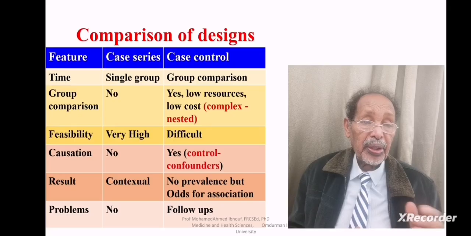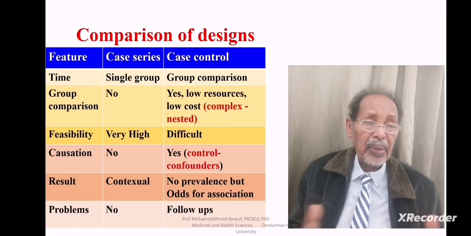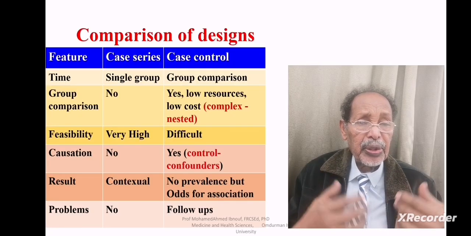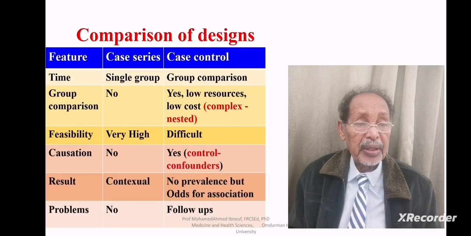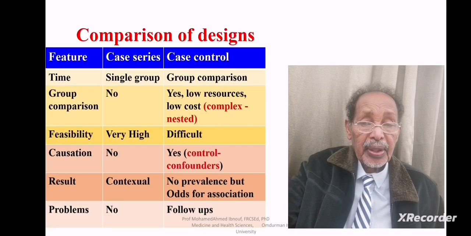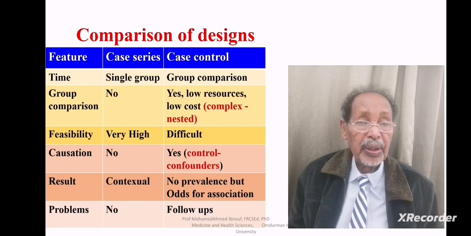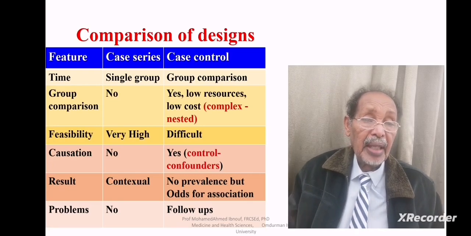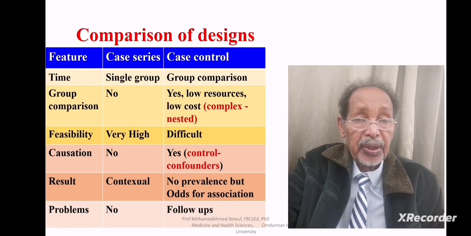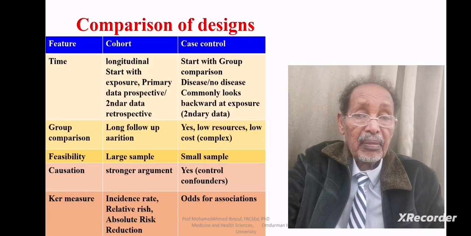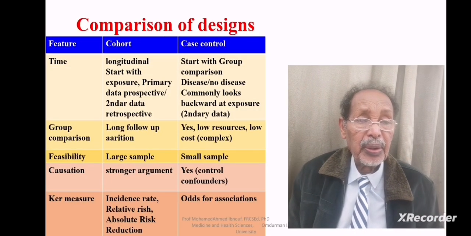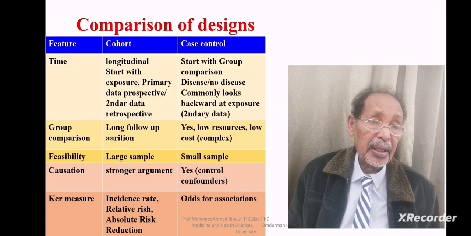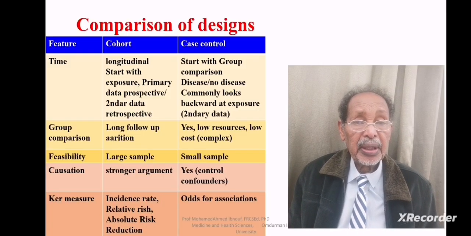The case control needs follow-up. However, as I said before, most of the time it is a sort of retrospective study. And the case series usually has no need for follow-up because something has been done and it is organized and to be published. And usually publication in local journals. Most of the case series are published in local journals.